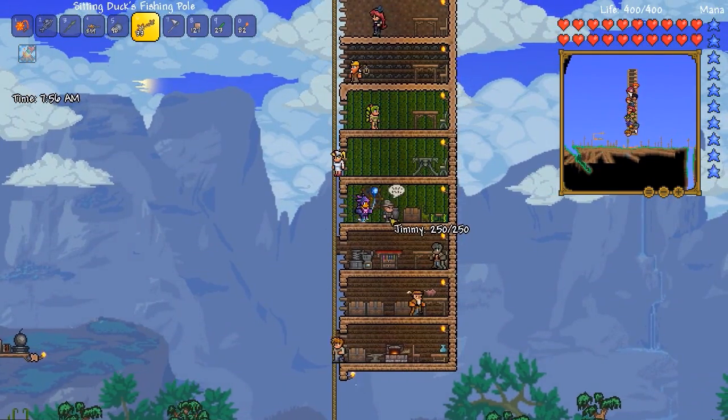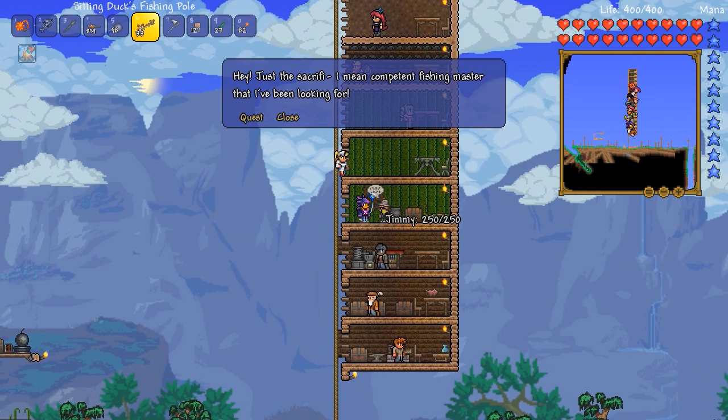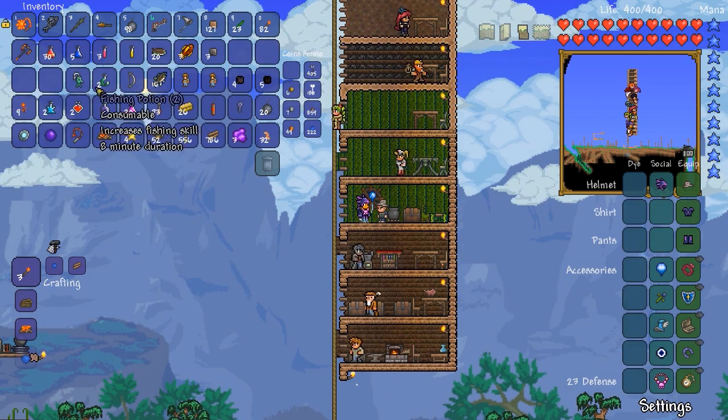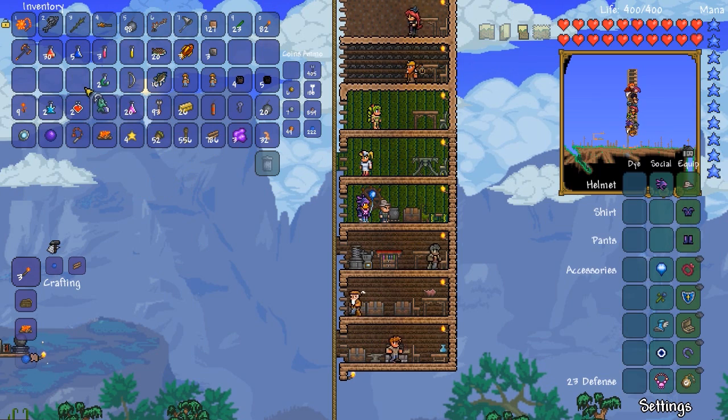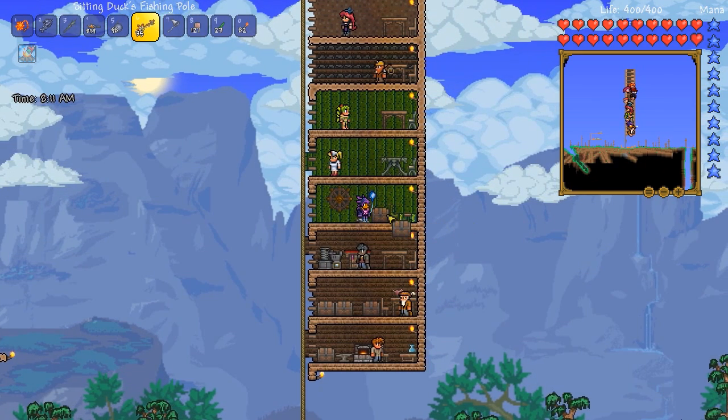But yeah, I really like the fact that they added fishing to this game, and it gave kind of an alternative way to get a bunch of things. Journeyman bait. Angler earring. Oh, hey, we got another great one. Increases fishing skill. Okay, so that's another thing that we can use to improve our fishing power.